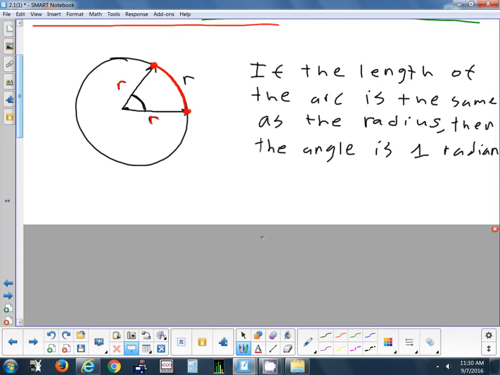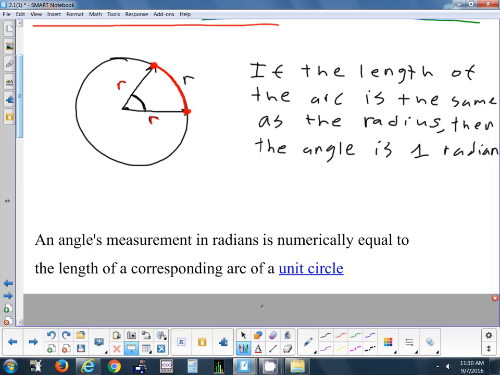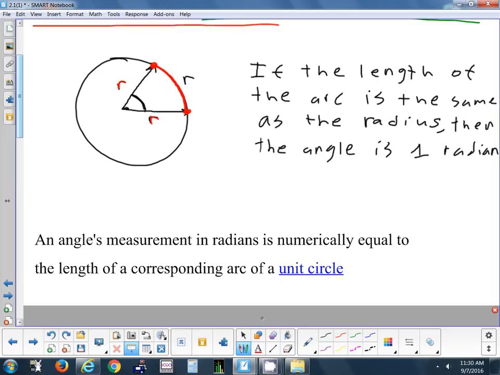Take a second, try that one on your own. See if you can convert negative 45 degrees to radians. As a hint, if an angle is negative when it's in degrees, it's still negative when it's in radians. Just pretend like it's positive 45 and then put a negative on the front when you're done. It's still going to be negative.